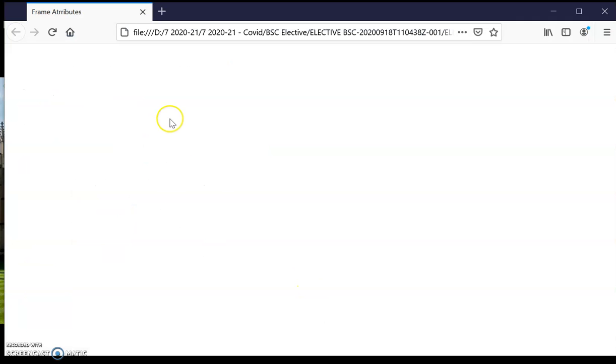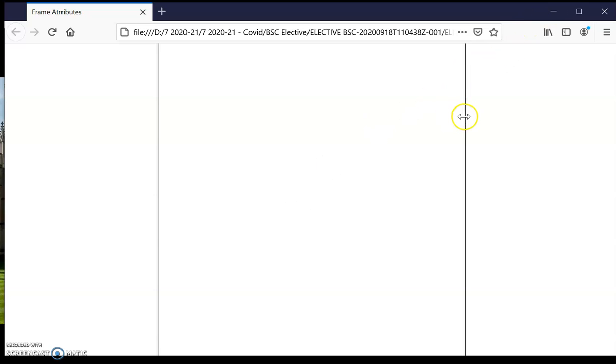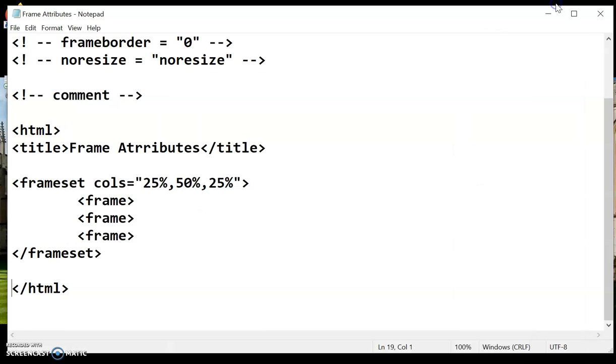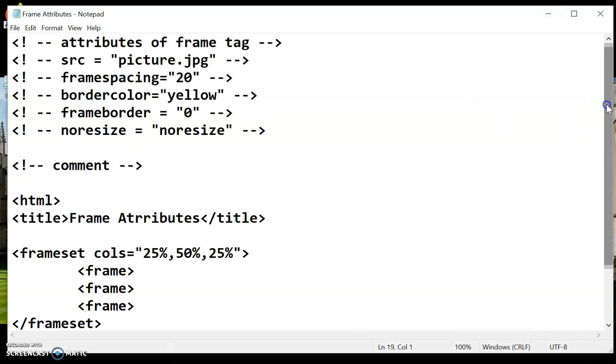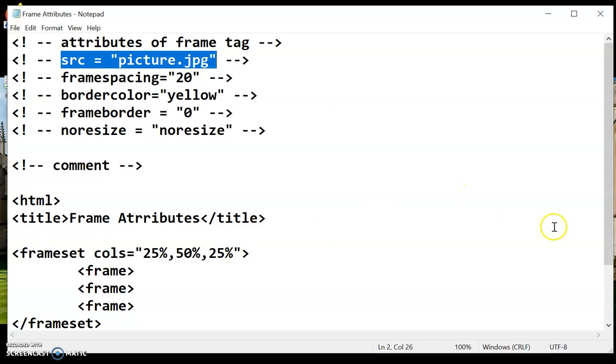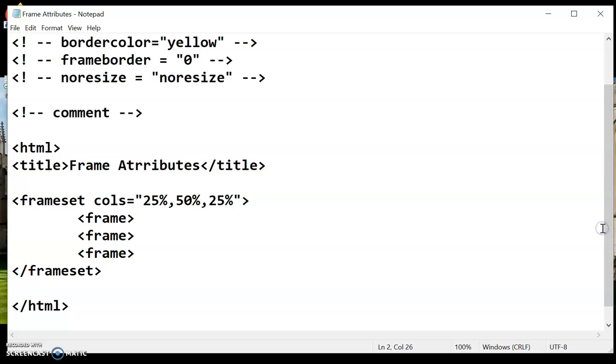This is Firefox. As you can see, this web page is divided into 3 sections, 3 columns. We have frames. Now let's use the attributes one by one. The very first attribute is the source attribute. Source means what you want to display in this frame. First we will start with an image.